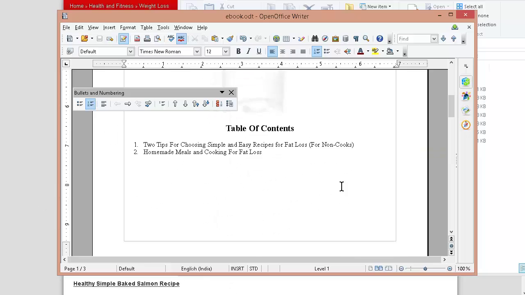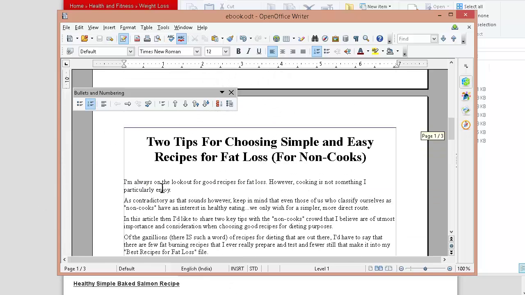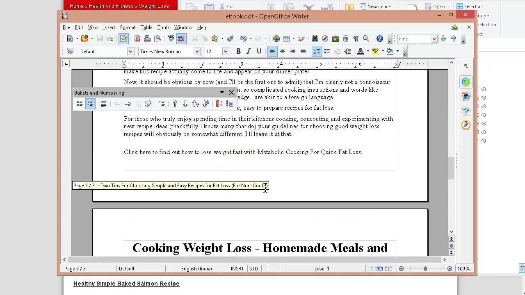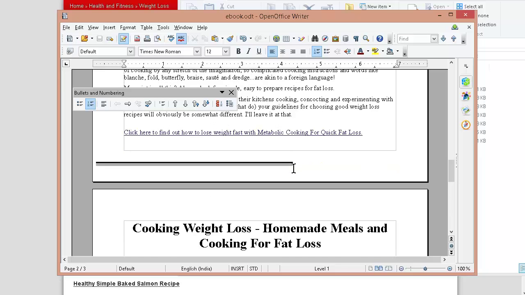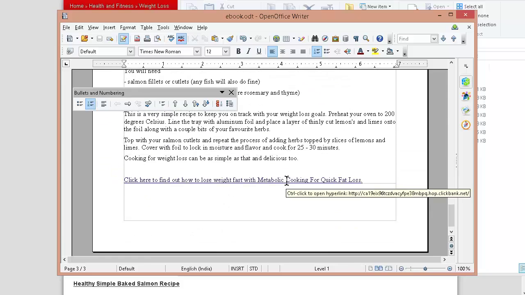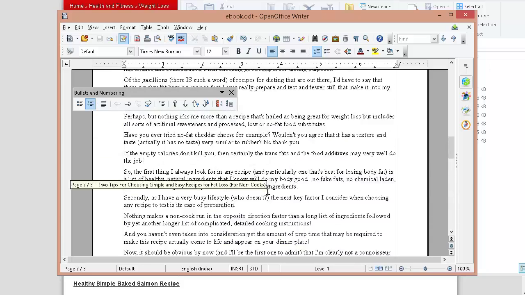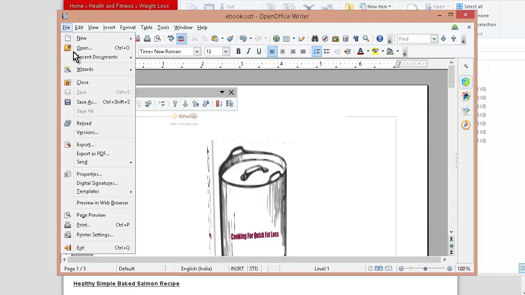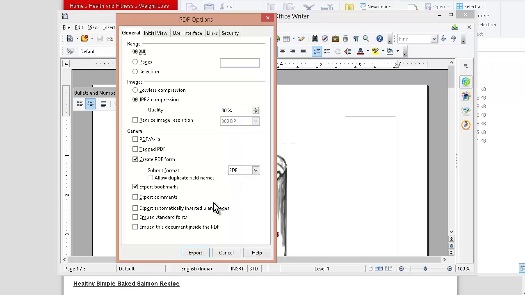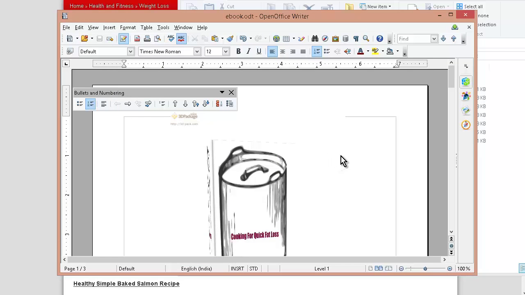So I got a couple of articles in here. I put this lousy image in here. I got the articles in here. And then at the bottom here, this is my affiliate link at the bottom of each article. Okay, so create about a 5-page one of those. Now, what you want to do after you've saved it, it'll save as an ODT file. And then what you want to do is go export as PDF and export, and this will be the copy that you give away. Okay, so that's how easy it is to make this.